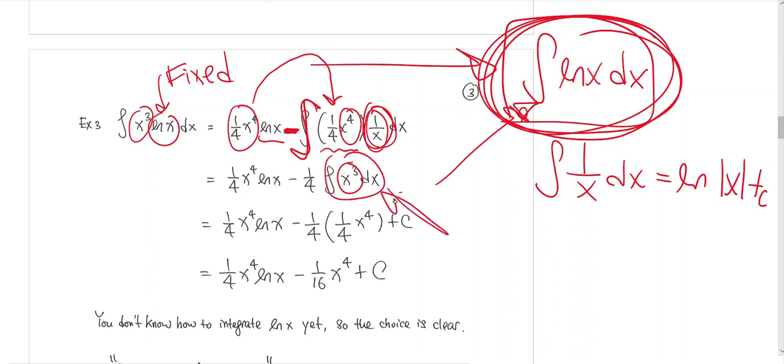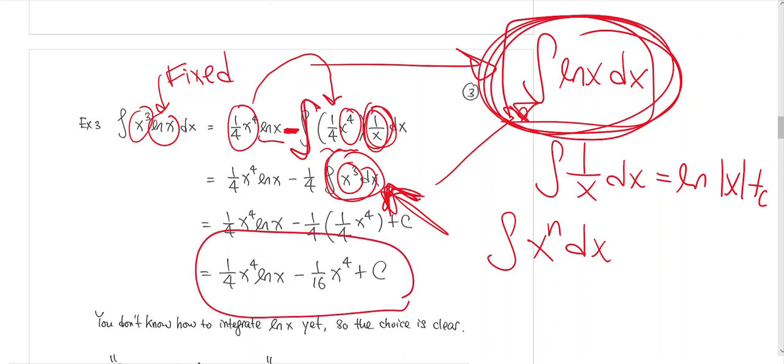Now this reduces to a primary school integral, right? You remember in preschool, you know how to integrate this guy, right? So this is something super manageable. So rewrite all of this. Now you integrate this, it's 1 over 4 x to the power 4 and you're done. There's no more integral. Then 1 over 4 times 1 over 4 makes 1 over 16, and that's it.